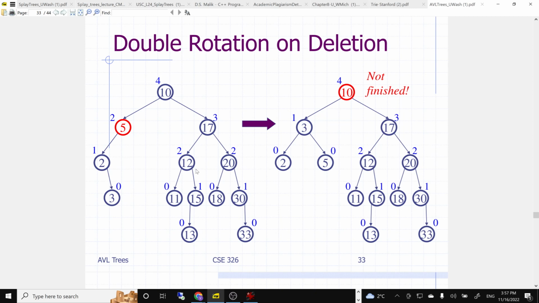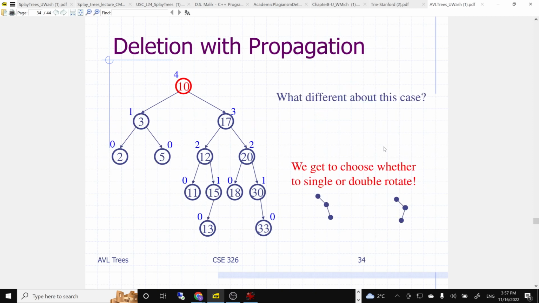Well, we did our double rotation, but we're not finished, unfortunately. We'll need to rebalance these two sides, right? So what will this involve? We'll need to rotate here, 1 and 3. So we need to check this. We'll need to rotate also 1 and 3, right? Because the height is 2 here and 4 here, 1, 2, 3, 4, right? And what will happen? 17 will move up, 10 will go down, and 12 will attach to the left side.